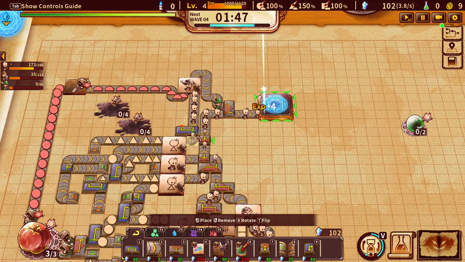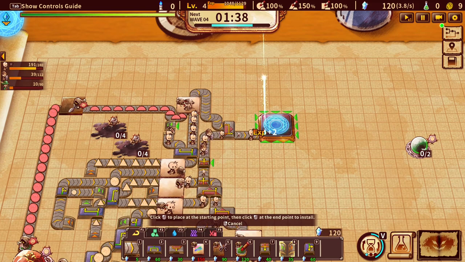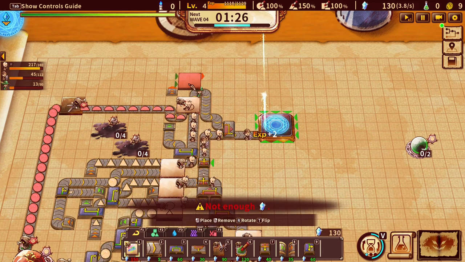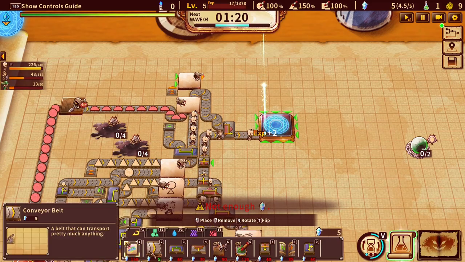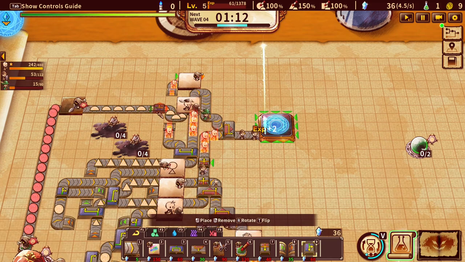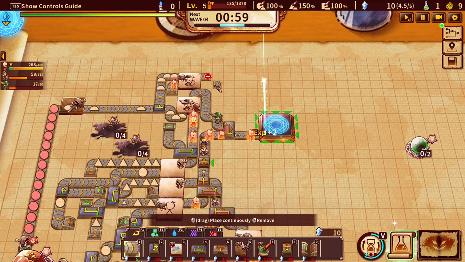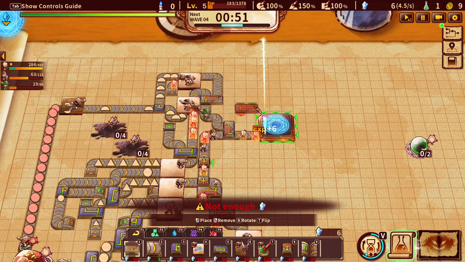Let's do one of these. Why is that? Okay. Oh, right, I have to actually place that. Hey, leveled up. More money. Defied. Click, click, click, click, click. All right. There we go. All we just gotta do is be rich. We did it.